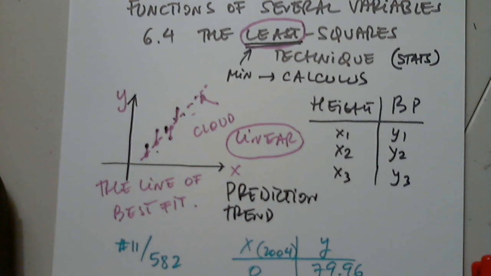Now, when you click on y equals, you will see the linear regression is already in there because we saved it. We told the calculator to save it in y1. Now, the question is asking us to use the regression line to predict the life expectancy of women in 2025. So this is 2004, so 2004 plus 10 is 2014. We have to always be very careful when we predict too far out of the data set. So the data set is between 2004 and 2014. You may say, well, 11 years is not too far out. Okay, but the pandemic happened, and that probably changed the linear regression line by a lot.